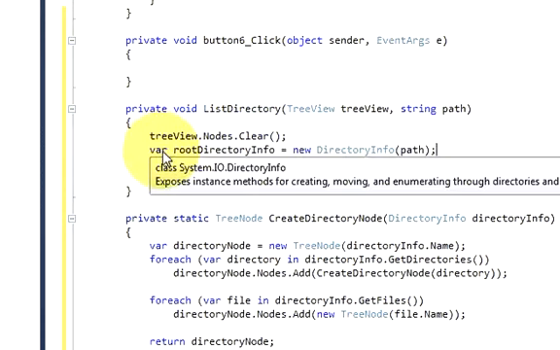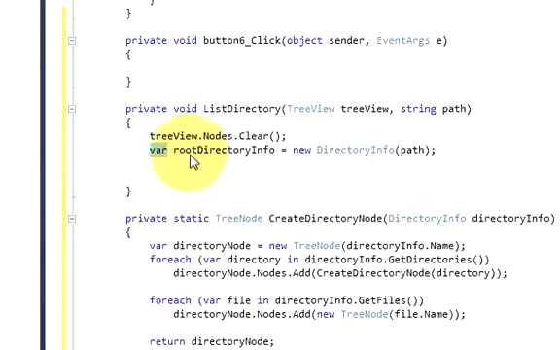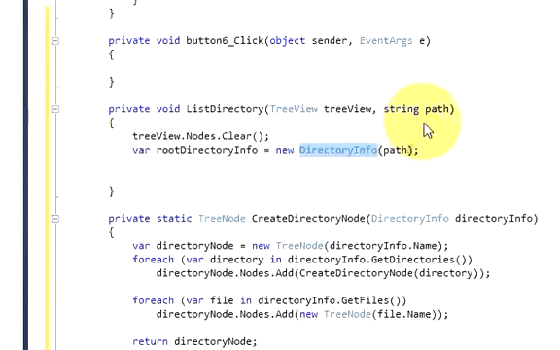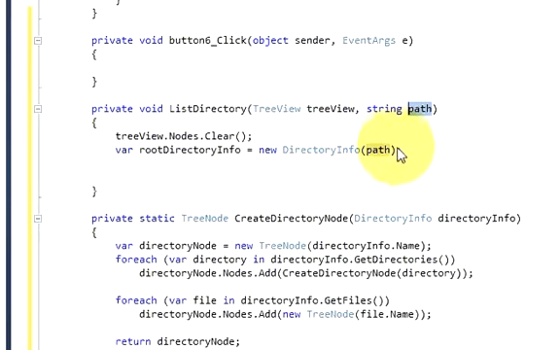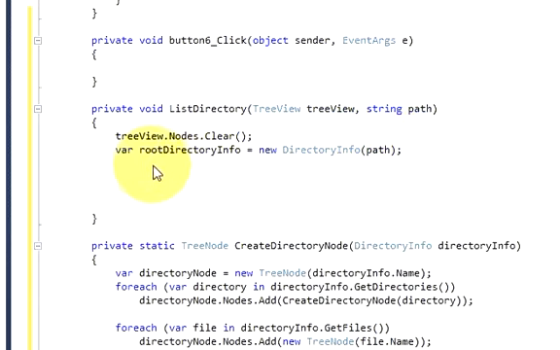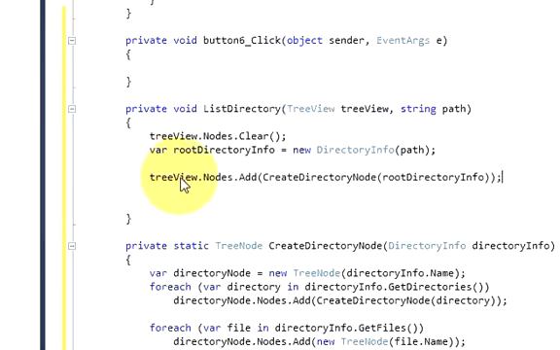Declare a var variable and name it rootDirectoryInfo is equal to new DirectoryInfo, and pass this path variable inside this DirectoryInfo function.